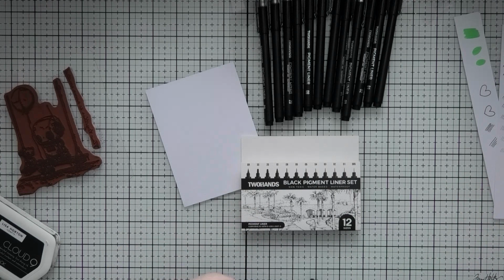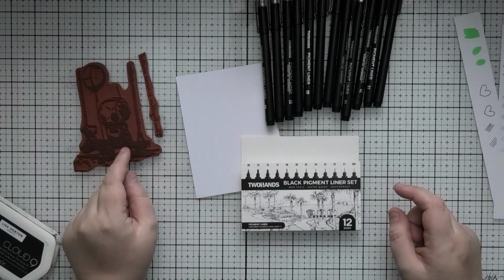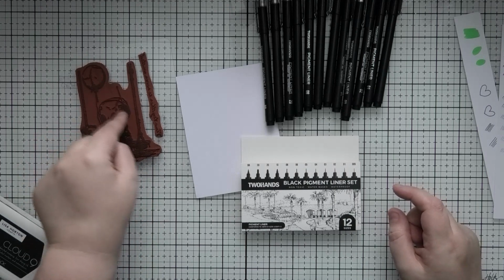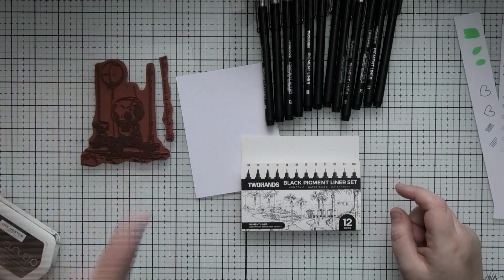And I thought for this video to show these off, I'm going to show you how nicely they work over the top of the acrylic liquid markers. But I also thought it would be quite nice to bring in a stamp, and I'm going to try and not ink one area and then add my own kind of doodle to it.